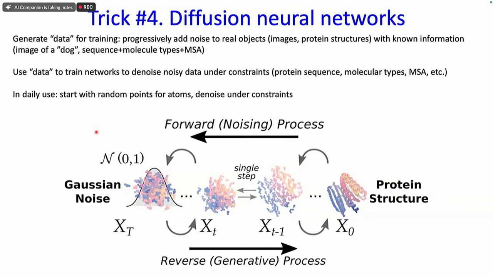And now you can use that kind of information, that set of structures from nice and crisp to really messy, and train the network to do the process in the other direction. To take a messy random set of atom spheres and slowly denoise them step by step until you get an experimental structure at the end. And you add constraints. You say, well, it's this noisy set, but it's a protein of length 100. It has this particular amino acid sequence. You might have a multiple sequence alignment. You can add information. So with that extra information, the network knows, okay, I'm going to denoise it knowing it's 100 residues long, knowing what the sequence is. And that's what you train the network to do.